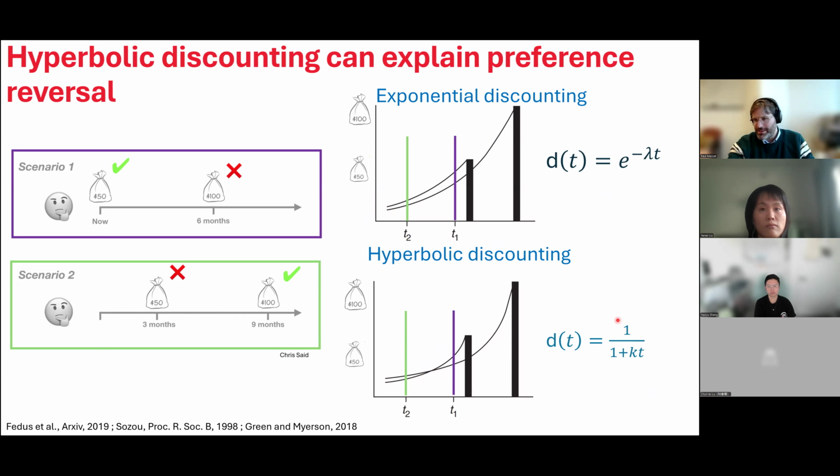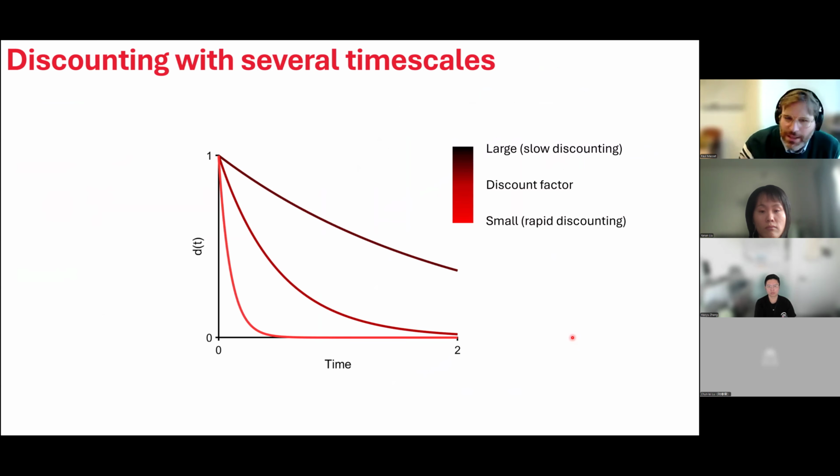And one of the problems is that this is not an exponential. So you cannot just plug that in an RL algorithm. The thing is not going to converge to the right solution in a simple way, right? Because the exponential is sort of its own derivative, and that's how you also can derive the convergence results in reinforcement learning. But there's something that people have realized recently, is that you can actually build a hyperbolic function from exponentials. So we had introduced this idea of these sort of 3 systems at different timescales.